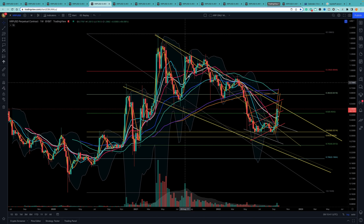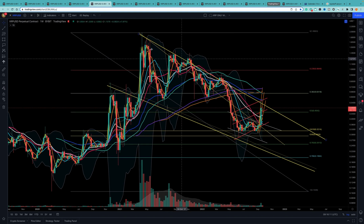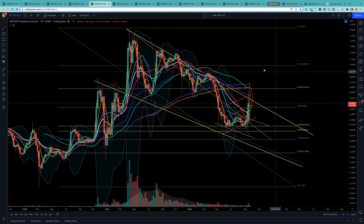But now I'm going to measure this move here and its correction. I know there's a load of lines on, but bear with me. So now, just from the top here down to here, this is the level down. And the correction up comes back up to nearly a 786, just below the 786, before it heads on down again. So now you know why I'm showing you this. So this is one level, bottom, correction, and then heads on down again.